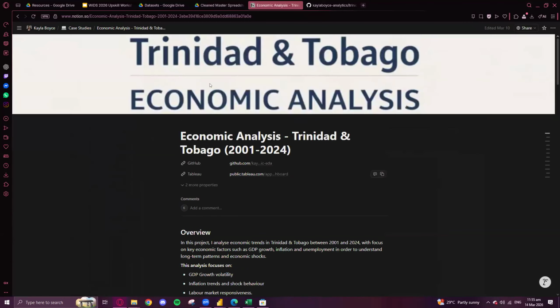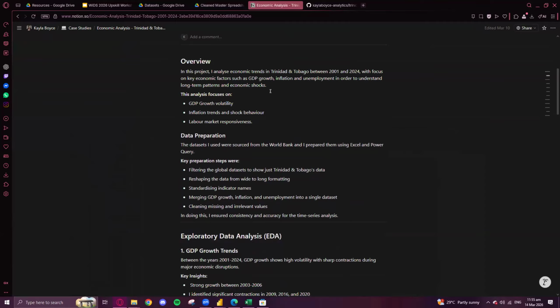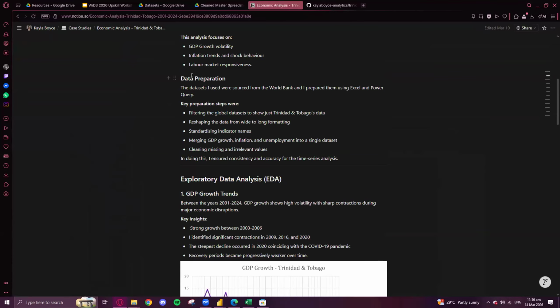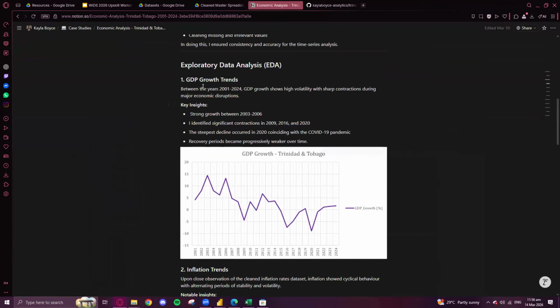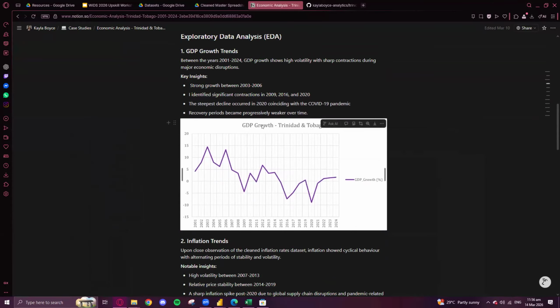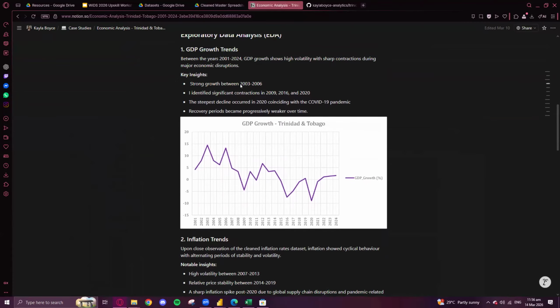But what I did honestly, I typed out all of my findings, my overview, the process from preparation of the data, of doing the EDA, and I took actual screenshots of the charts to go hand in hand with my findings.